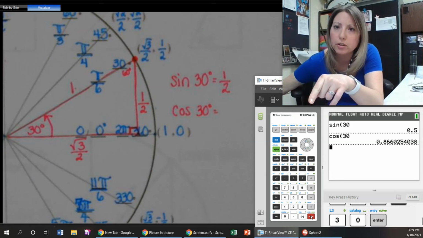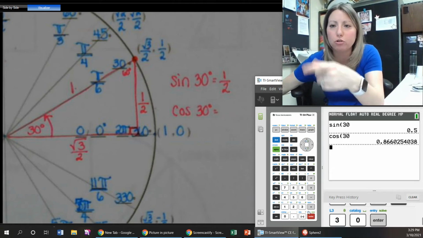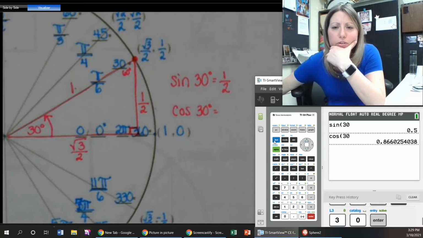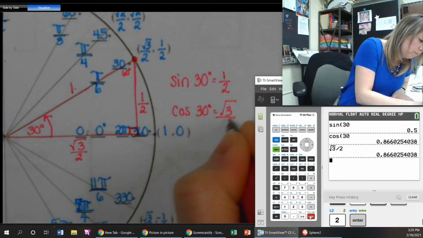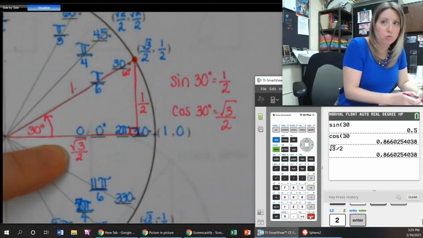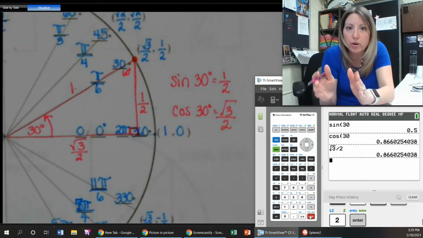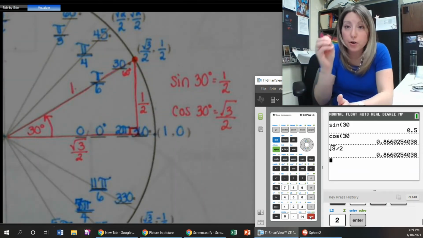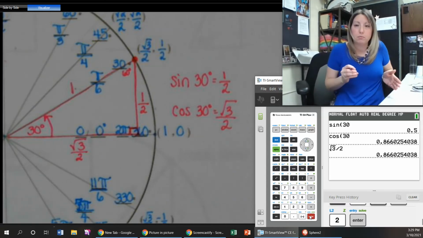That decimal looks really familiar. Back in chapter 8, when we first did the sine ratio and the cosine ratio, I had you plug in a bunch of stuff. Hold on. Radical 3 over 2. Because it's adjacent over hypotenuse. And this divided by 1 is still this. What are your coordinate points values? They're your values of sine and cosine for your angle. That's where they come from.